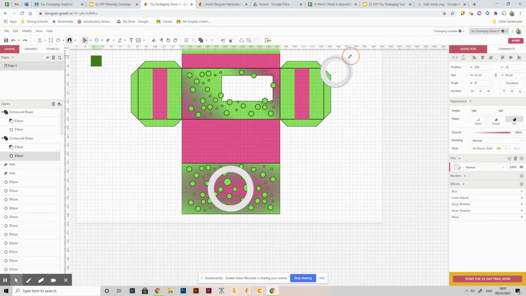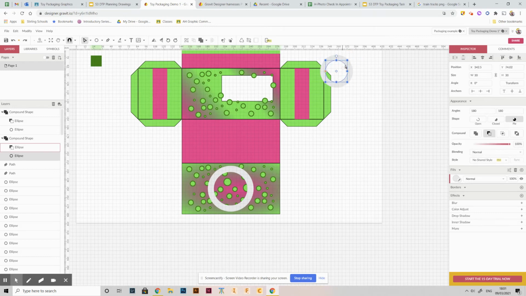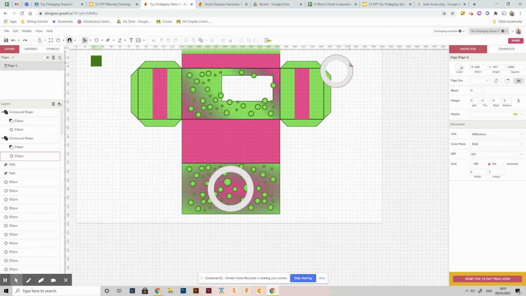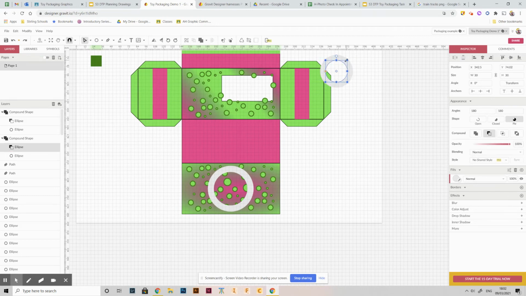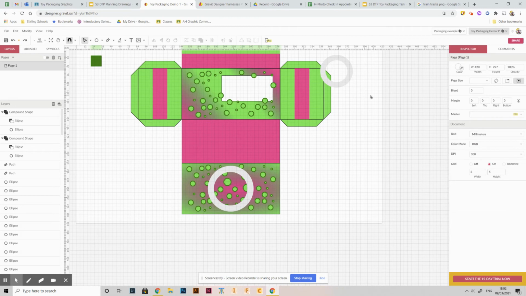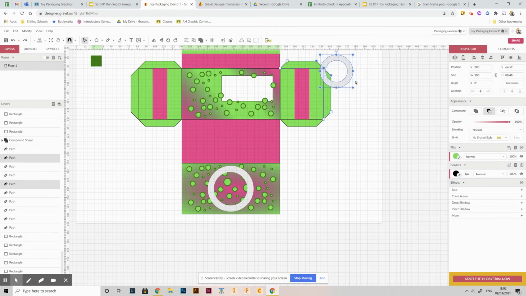A bit funny when you select it, you just got to be careful. You sometimes have to resize them both at the same time. It's a bit of a faff. Yeah, I'll just have to do that. It's fine. In fact, actually, I'm being silly. There's a clever way to do that. If we go to that, highlight them all.